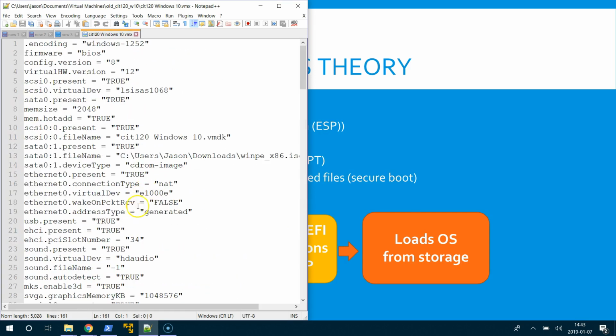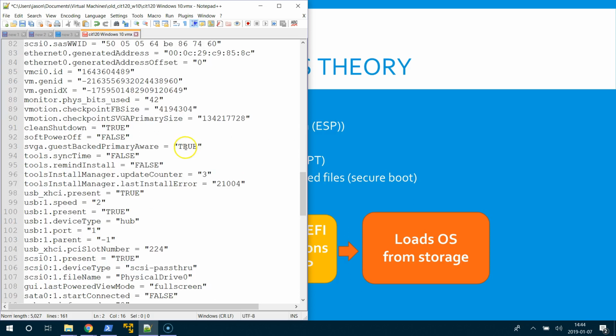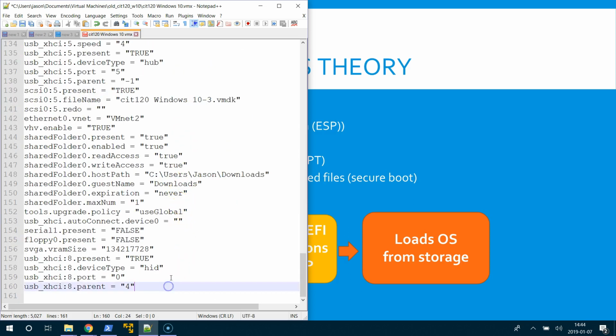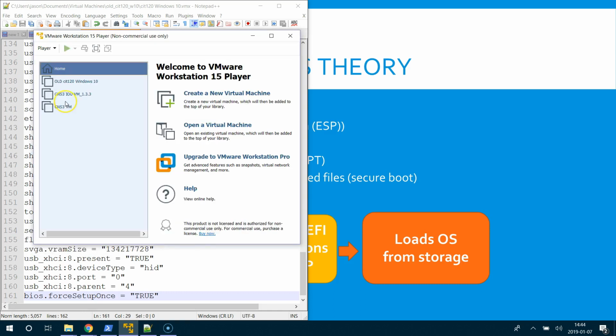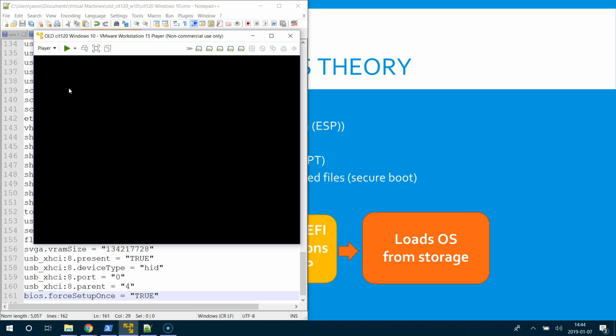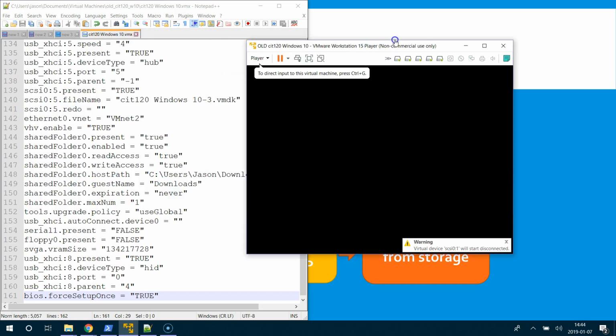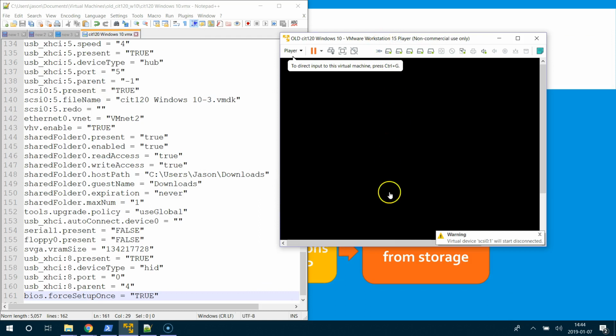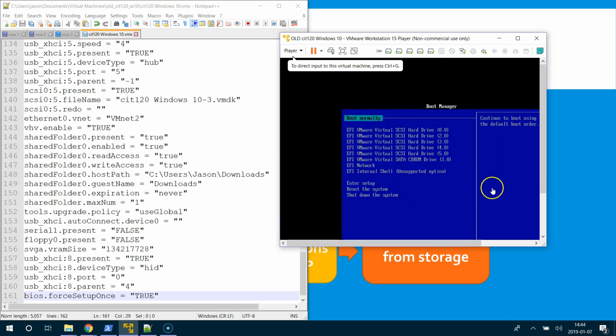So let me go back over to this, and I'll change this back to EFI. For whatever reason they call it EFI, not UEFI. And I'm going to put that code on the bottom so it forces it to boot in there, although UEFI will go there automatically. I'm going to hit save, and let's go back into VMware. We're going to double click on my CIT110. Again, it's going to read from that file. It's going to want admin privileges because I copied over the operating system from a backup, so it gets a little weird. And there you go.